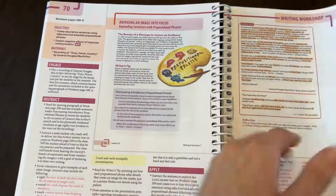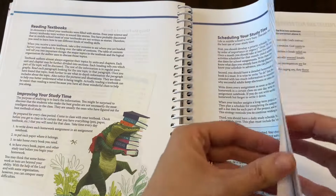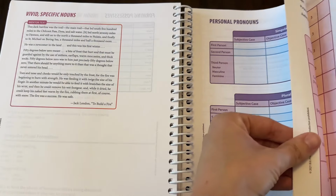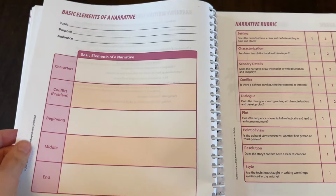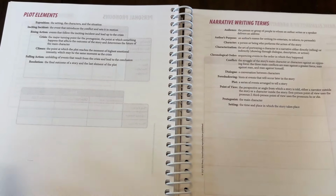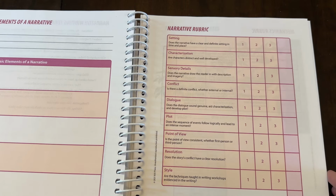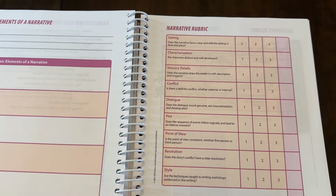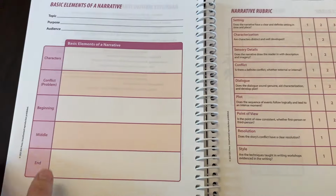And again, there's 2 of these books. And then they have teacher resources in the back here that you can see. And then they have rubrics as well. So if you're wondering, once we get to the planning part or the writing part, how do I know what to do? That was my biggest thing. How am I supposed to do this? How do I know how to grade? What do I take off? What am I looking for? They're going to show you exactly what it's going to be.